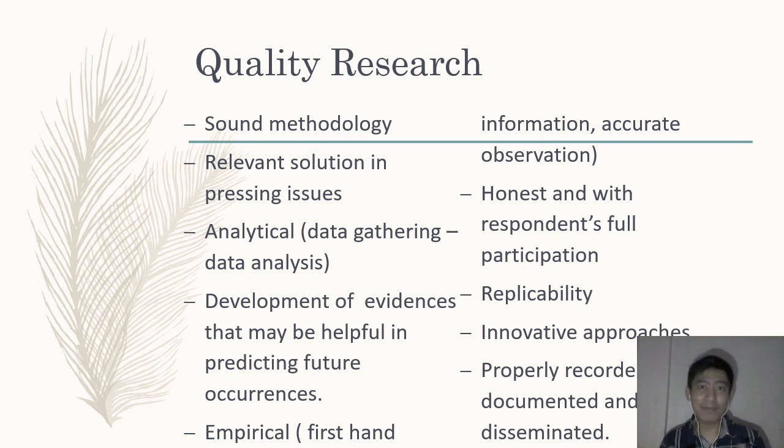As you have been bombarded with all of this online shopping, may I ask you, what are your criteria in buying an item? It's like also the characteristics of quality research. First, there's a sound methodology. You should know what the methodology is. You should decipher what's the right methodology for that title.